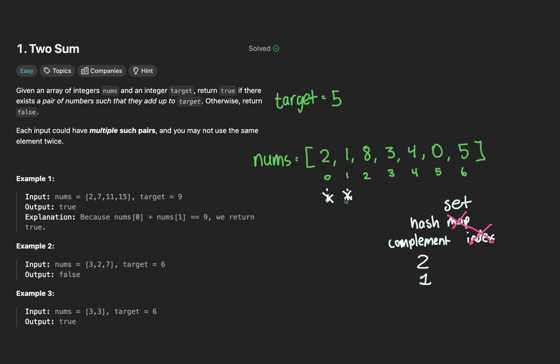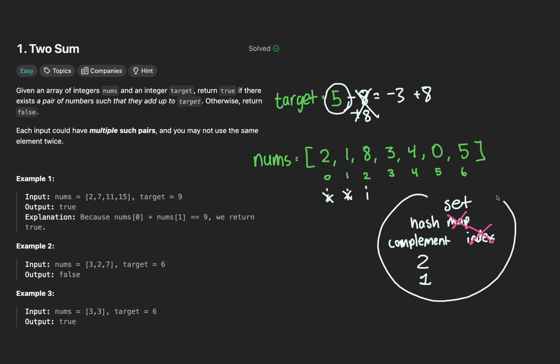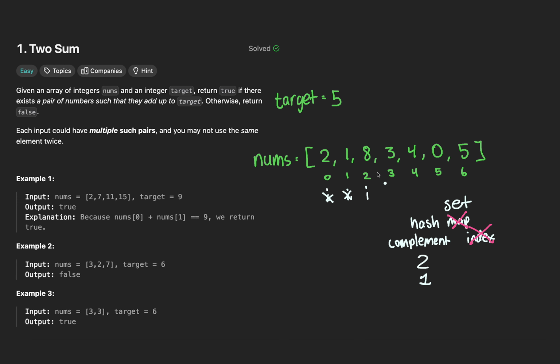Moving on, I will now be incremented to index 2 with a value of 8. Have we seen a number yet of 5 minus 8, which is negative 3? Yes, it's possible we need a negative number, because in this case, negative 3 plus the 8, our current number, would yield the desired target of 5. Looking at our set though, we do not have that number, therefore we'll do one last thing and insert the current number of 8 into the set.